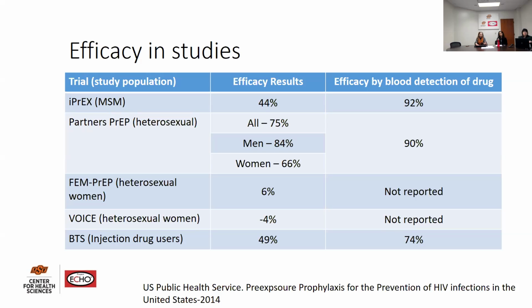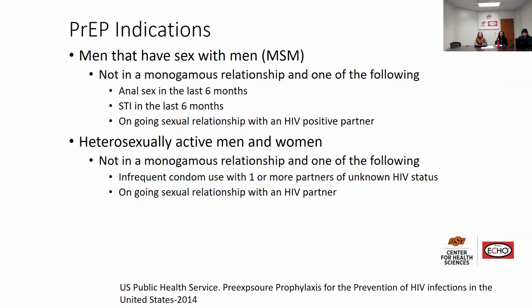And that's what I tell patients, and that's what I tell the residents. If somebody takes PrEP, it will work. But if they only take PrEP halfway, or they don't take PrEP at all, it turns out if you don't take a drug, it doesn't work for you. And so I think that's a major counseling point that we need to make with patients: they're going to start PrEP, that's awesome, but you actually have to take it every day, because if you don't, then you're still putting yourself at risk.